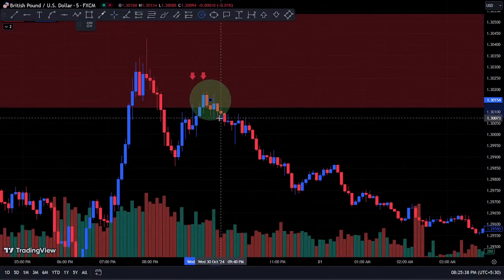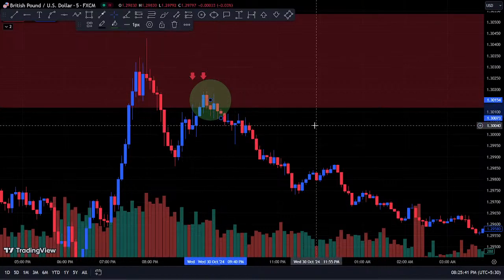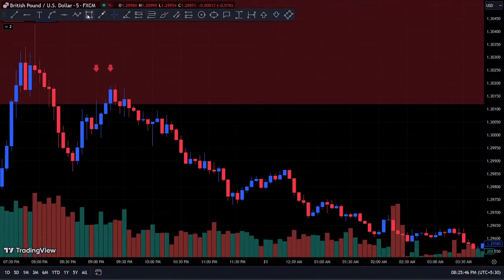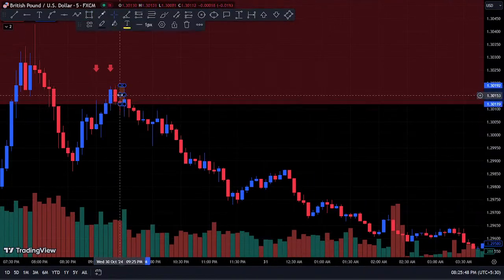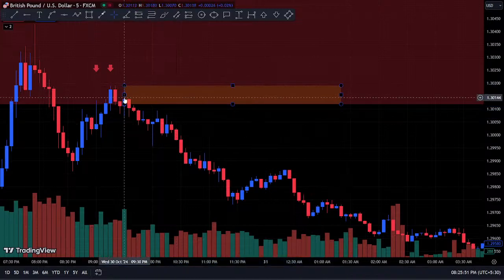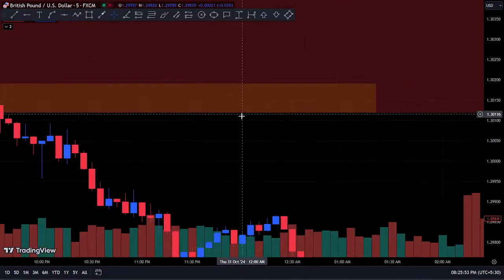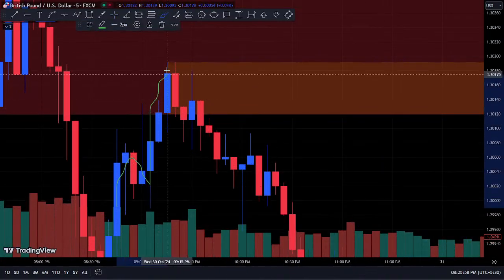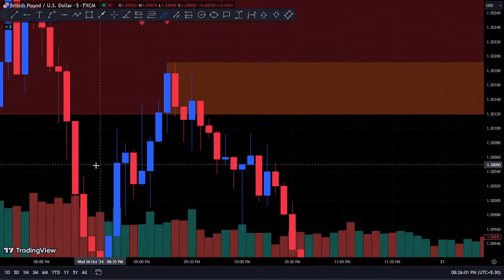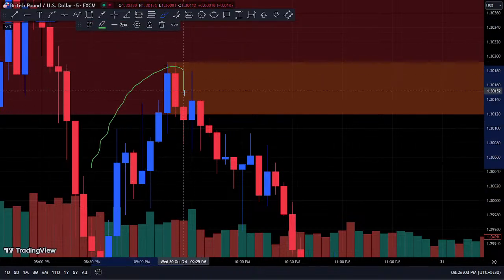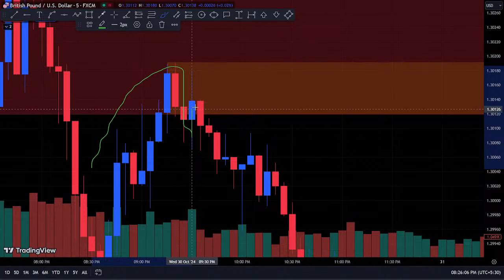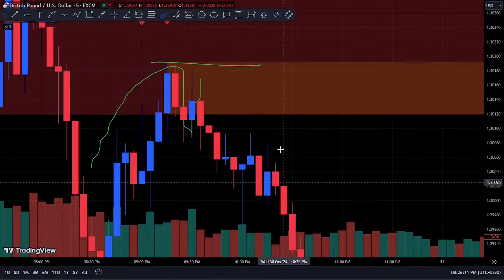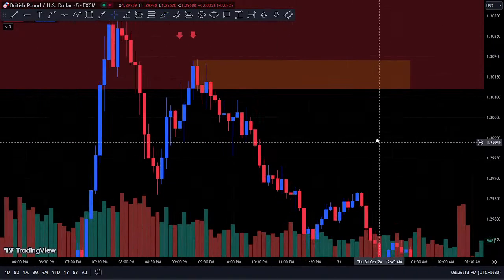Okay, so here what did price do? In the 1 minute, 3 minute, and 5 minute time frames, it started to take this particular area as a supply zone. If I can't show the 1 minute, I guess. So it started to take this area as a supply zone. Look at this, price went all the way back up to this zone. Okay, it went to this zone, it had a change of character and then it started to come back, but it failed to break this high, indicating that this is a perfect zone for us to enter.